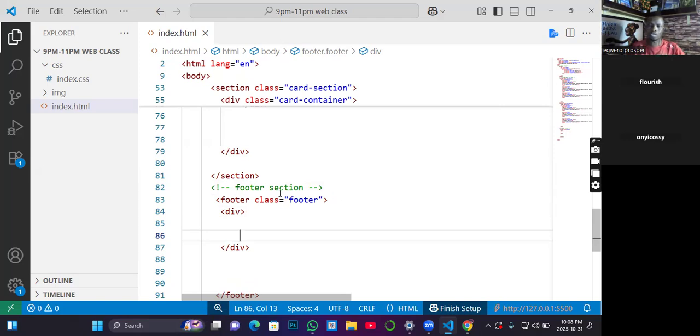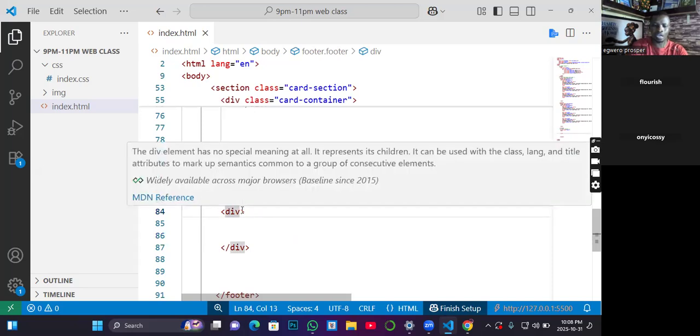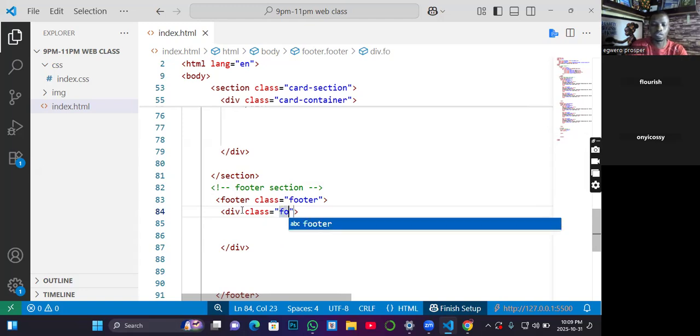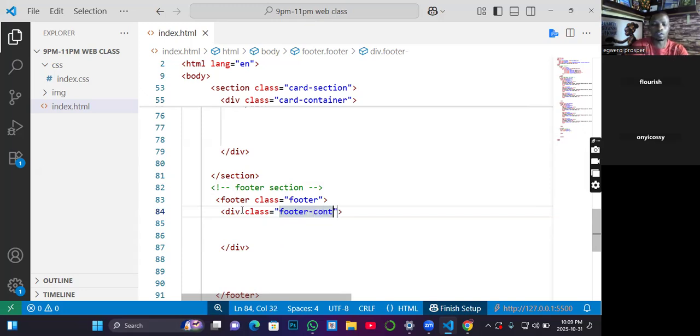So the footer is just like a general container in case at the end of our design we want to give the whole of that footer section a different background color from the body. So we can always talk to that section with this one. Then those other things I mentioned, the copyright, the social media, and the quick links that you want to publish within the footer will be wrapped in a div. So let's quickly class that div as footer container, just like the way we have it in the case of header.